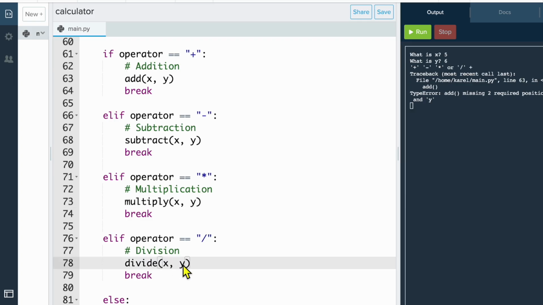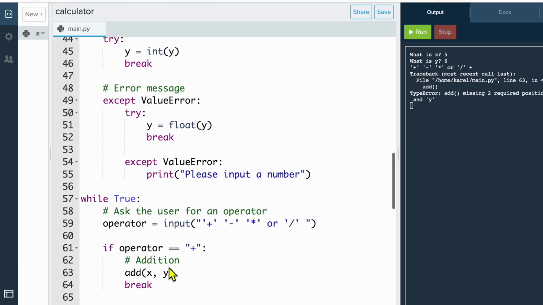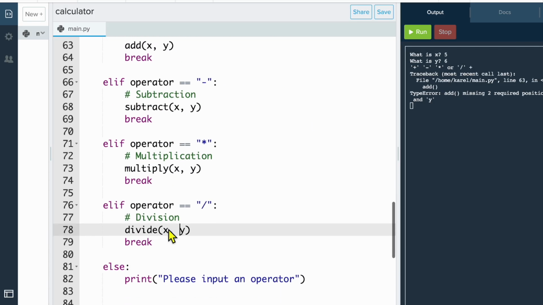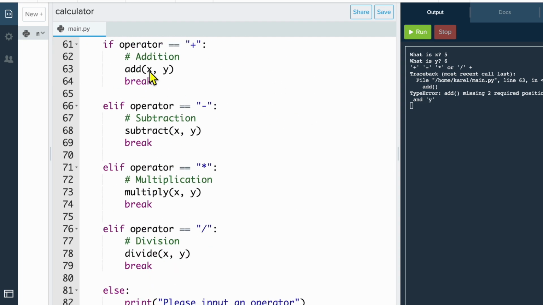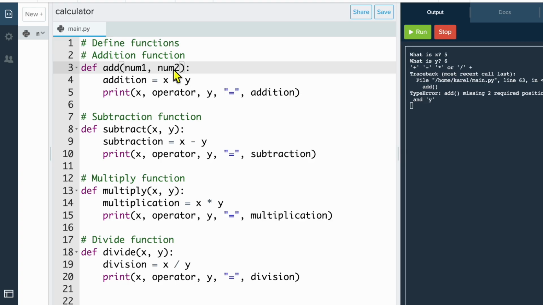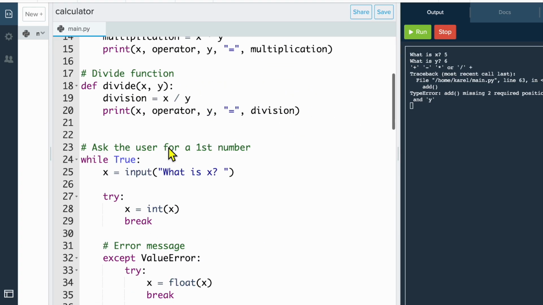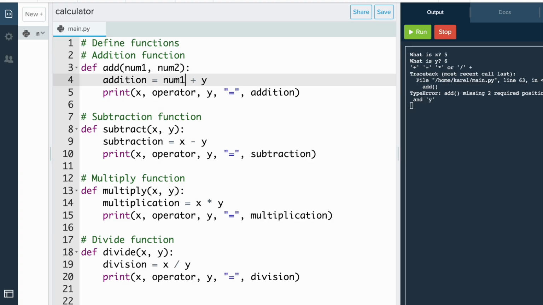So we need to also put in here the variables that we want to pass in. Now, these actually don't have to be the same name. These x and y variables that I've created here are for this x and y, and I'm putting in the x first and then y second. But actually here I could change this to num1 and num2, and it's going to take whatever the first variable that's passed in as num1, in this case the x, and then whatever variable is passed in second as num2, in this case it's going to be y. But we do need to make sure that inside the function they are called as they are here inside the function.